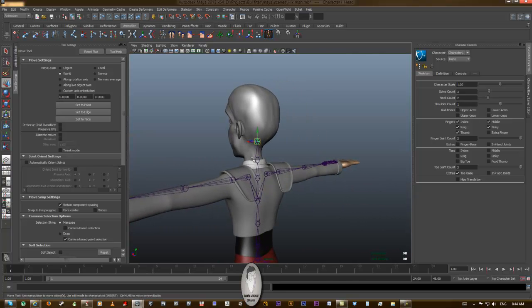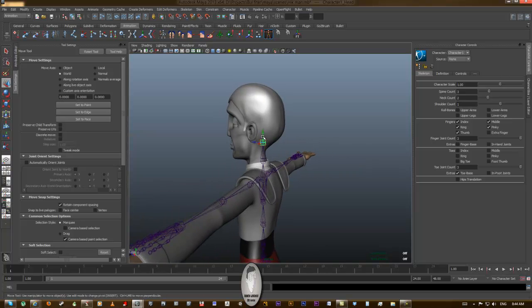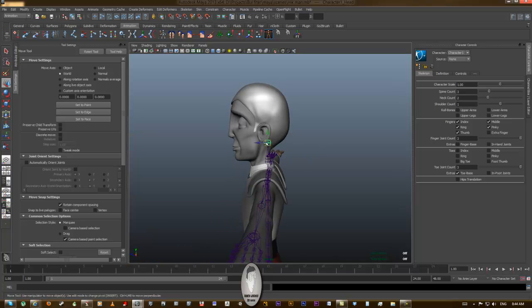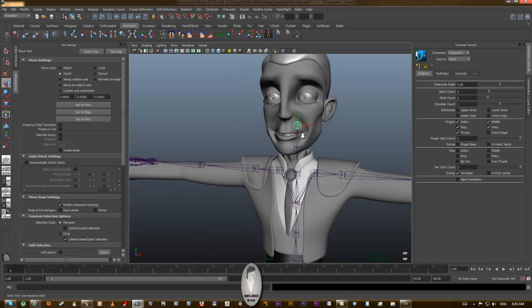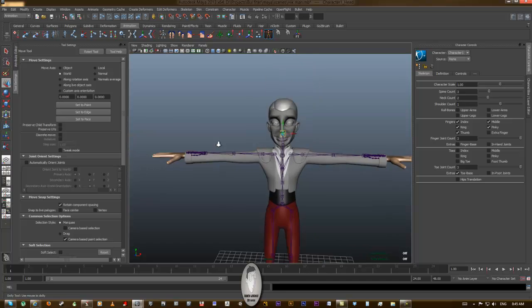Alright? This is the neck. The joint will start here, here, and here, so we have 3 joints that are basically running through the neck. This is the head joint. To this we'll connect afterwards the facial rig and so on. Okay? So very important. Alright, so I'm done with that.